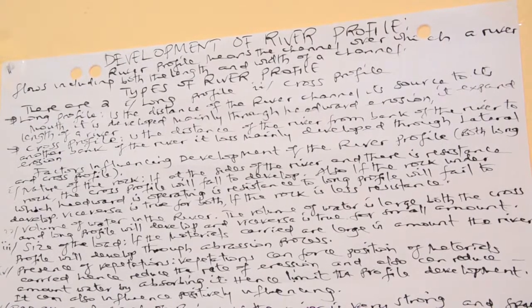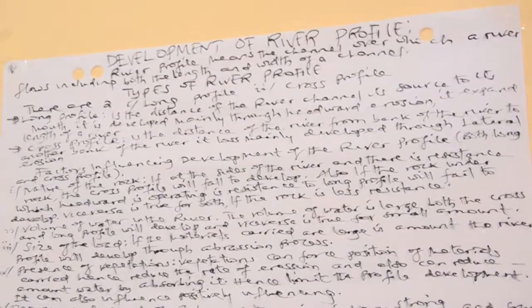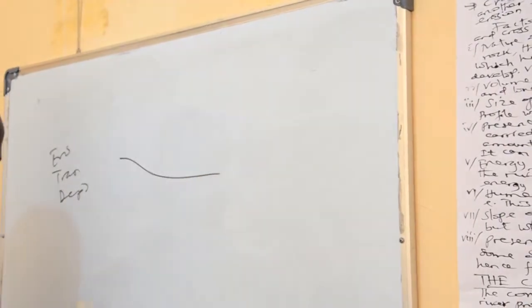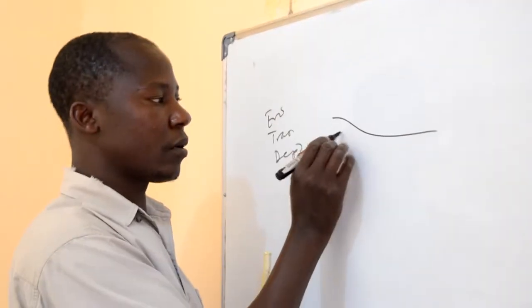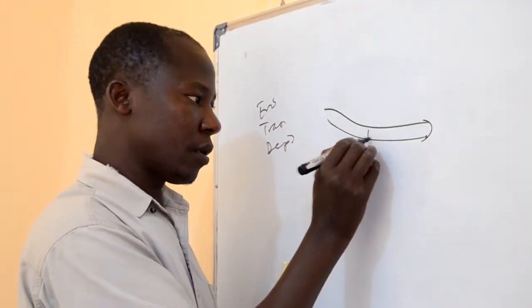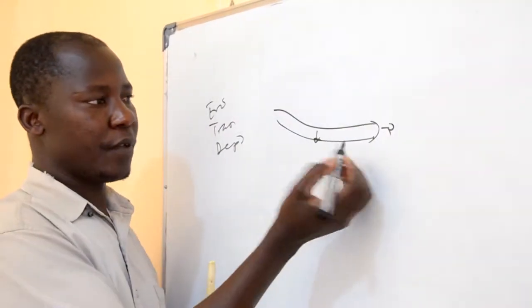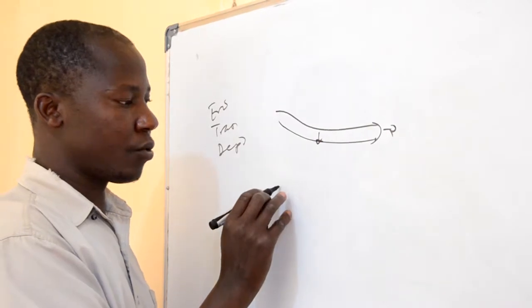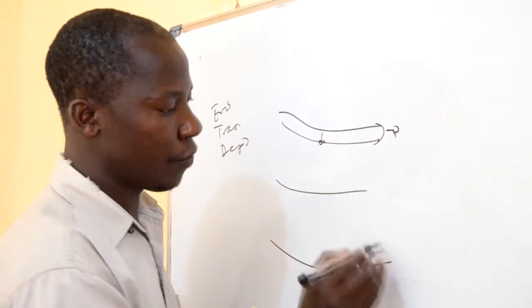Therefore, wherever the river affects the area of width and length, that is called river profile. Because the river, wherever it takes place on the plain area or landmass, can affect the length or width. For instance, the river was narrow in nature in many previous years, but nowadays the river has expanded in terms of width and in terms of length.